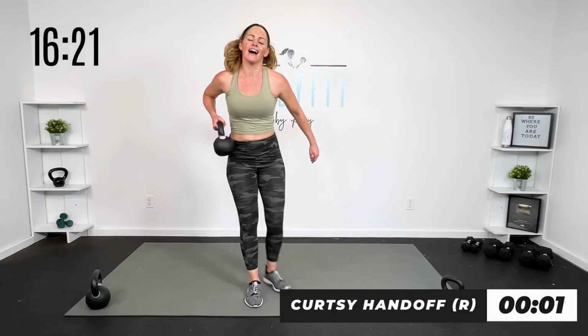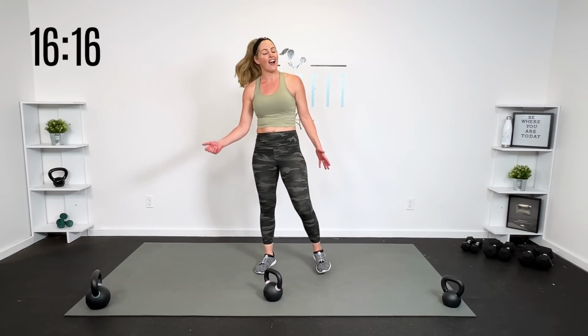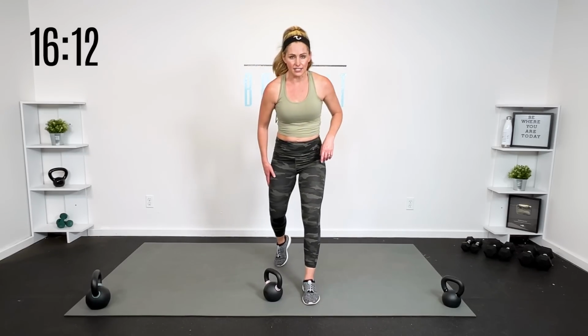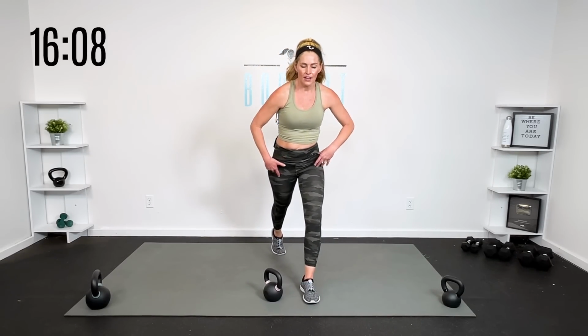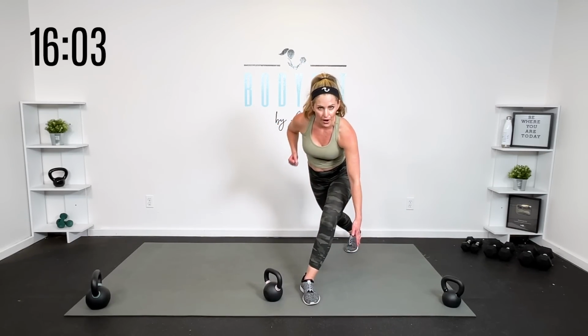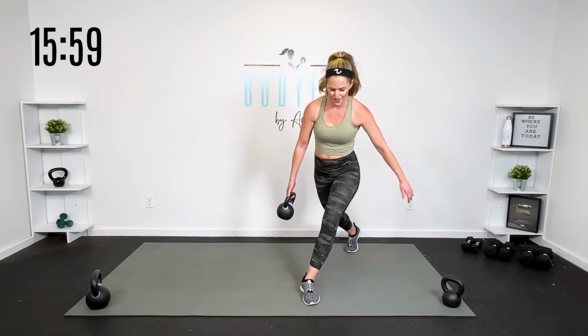Last one. Give yourself a shake. I know, lots of legs, arms, lots of core just by that handoff. You're going to feel off balance. That is on purpose. Find that good curtsy. If it bothers your knees, keep it here. If you need to keep it higher, you can. Hand it off. Hand it off. If you want to add that row, add that row. Let's get it done in 3, 2, 1.